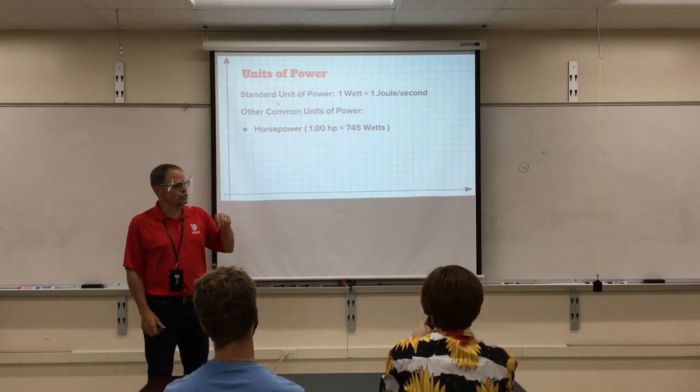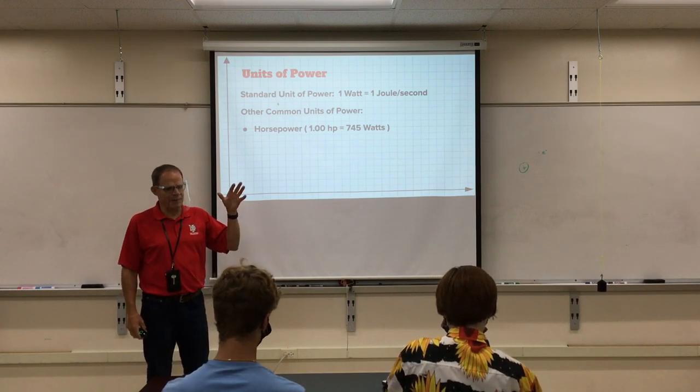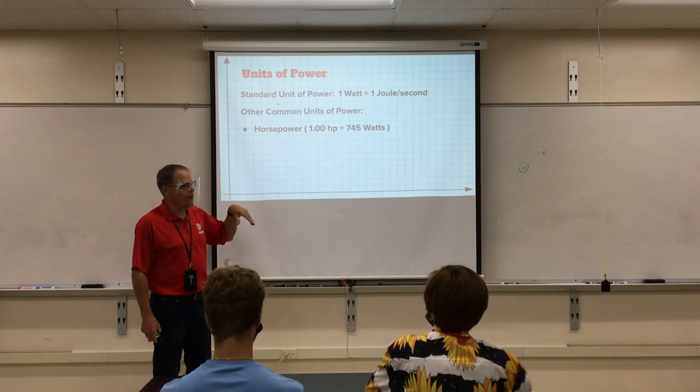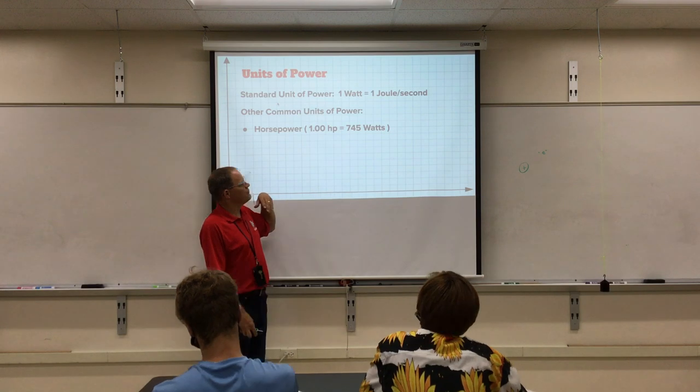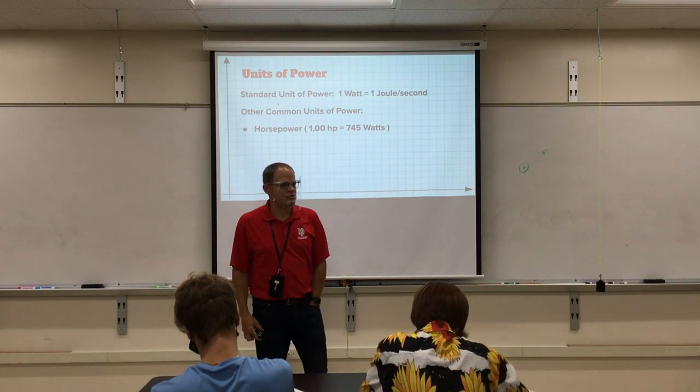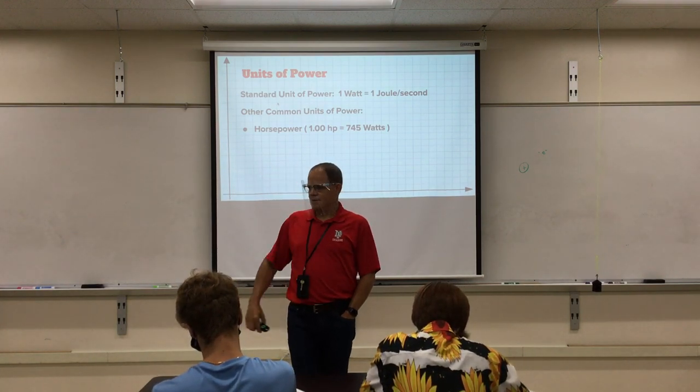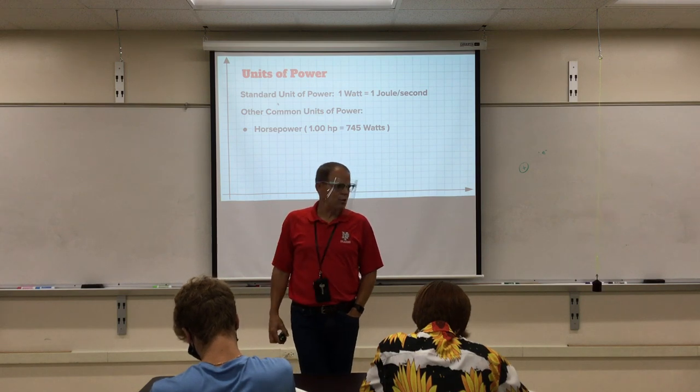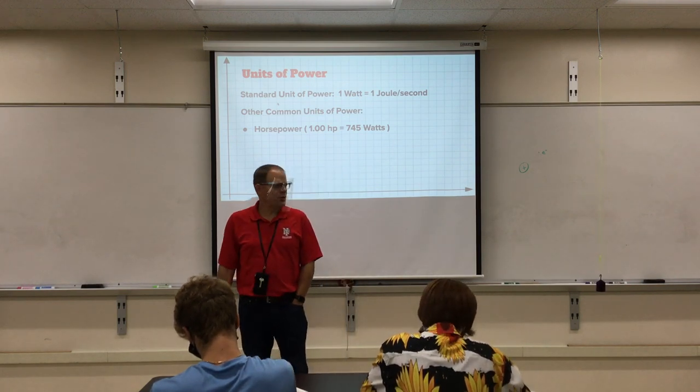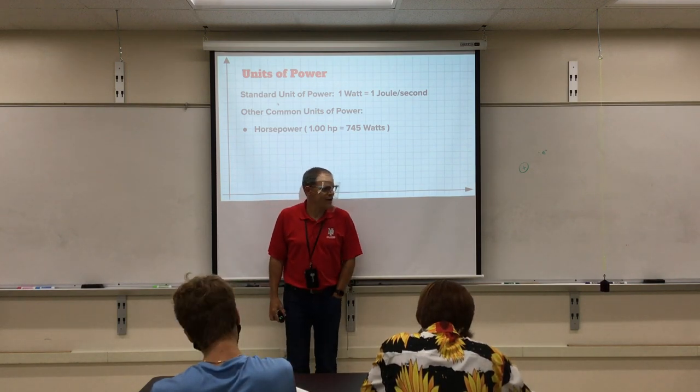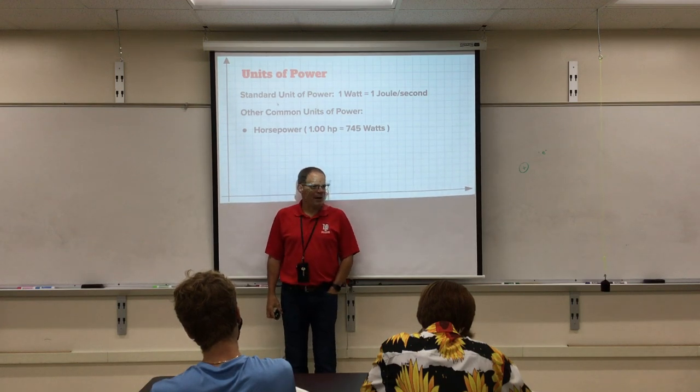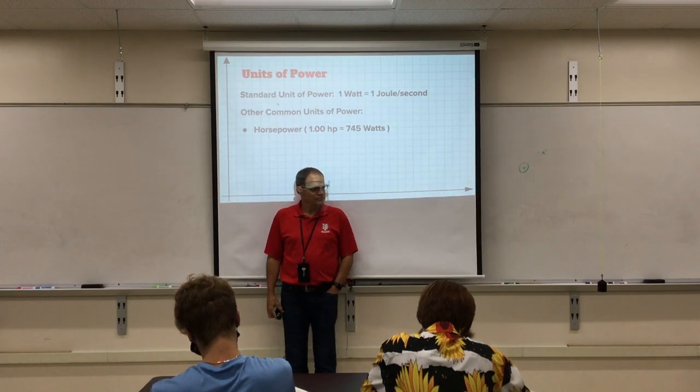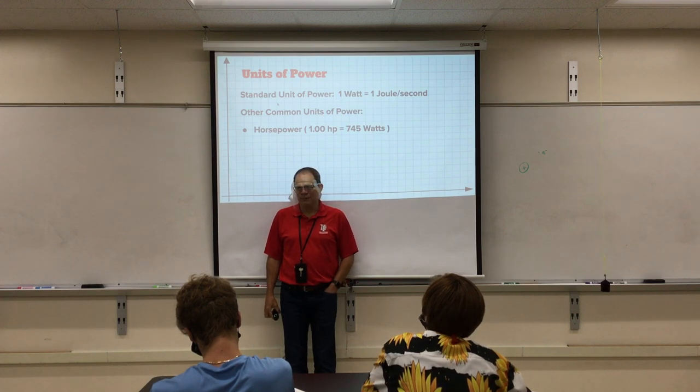So early measures of power were compared to mining mules. So we use horsepower as that measure, okay? So one horsepower, put this in your toolbox, I mean in your conversions in the back, right? Okay, one horsepower turns out to be 745 joules of energy transferred every second, from oats to potential energy of the coal. 745 joules of energy is transferred every second by a mining mule. So that's why we call it a horsepower. It's really a mule power.